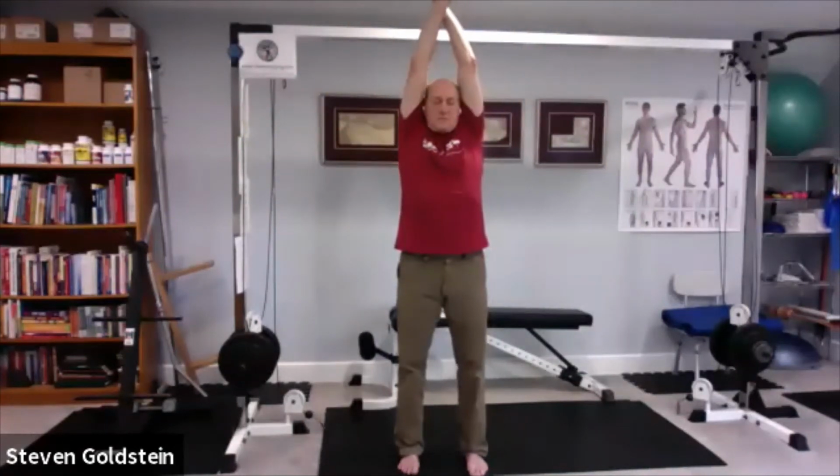One more time. And down, hands towards the earth. Go back to about the Wuji stance. See if you can feel the connection to the earth energy. As you breathe out, feel the energy coming out of the palms, going into the earth. As you breathe in, bring the energy in through the palms, up the arms, into the torso.